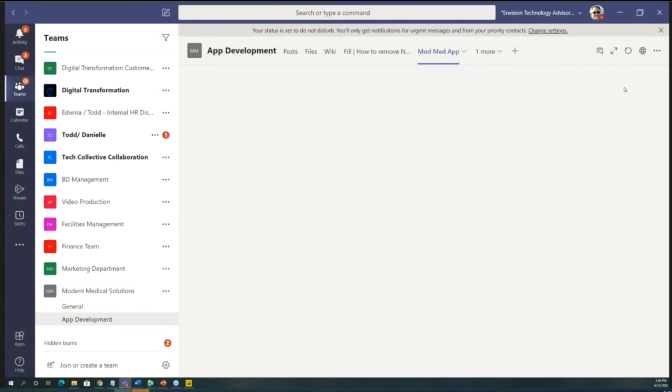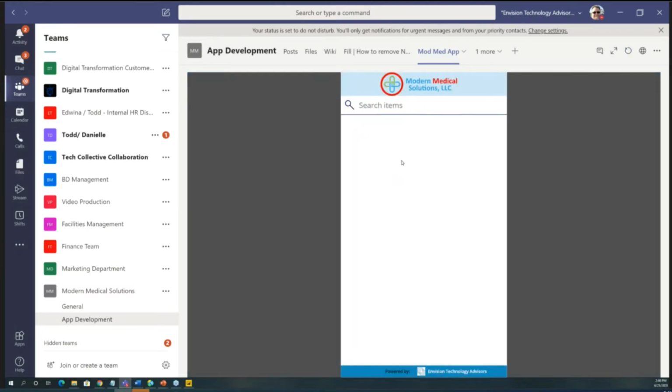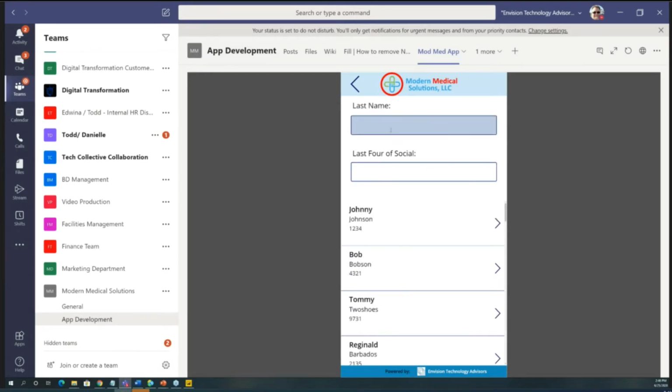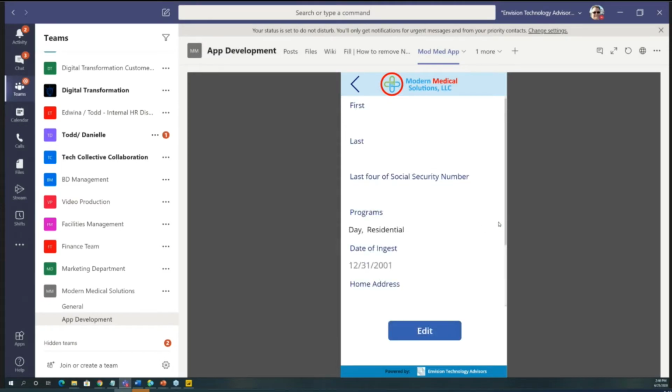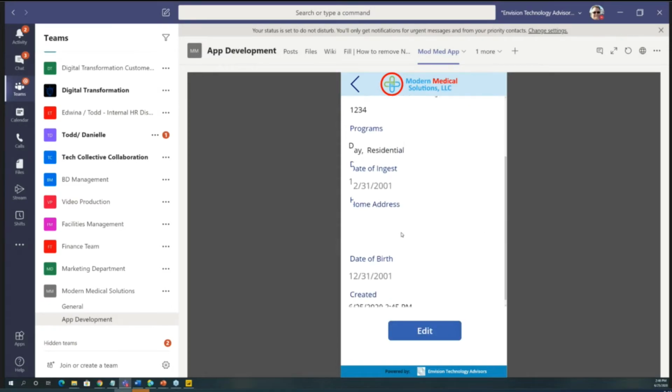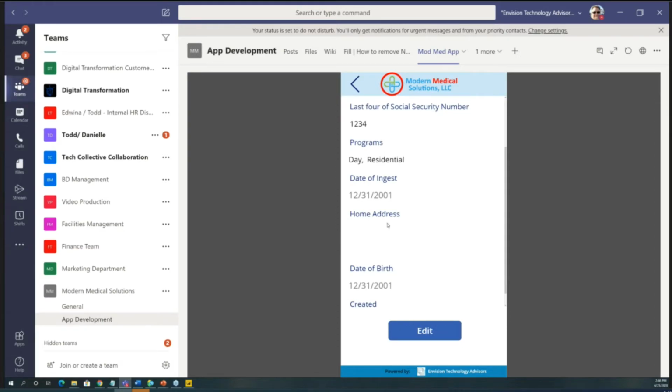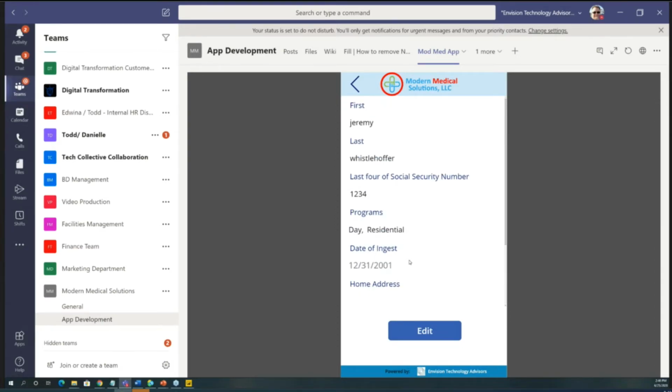So I'm just going to go back and we'll refresh the app and see if even the data got in there. So let's go in and we'll do a lookup. And we'll look up by whistle. And there it is. So my data did record, but there's something going on that we're going to need to sort out. I'm guessing that because the home address was blank, it probably threw an error.